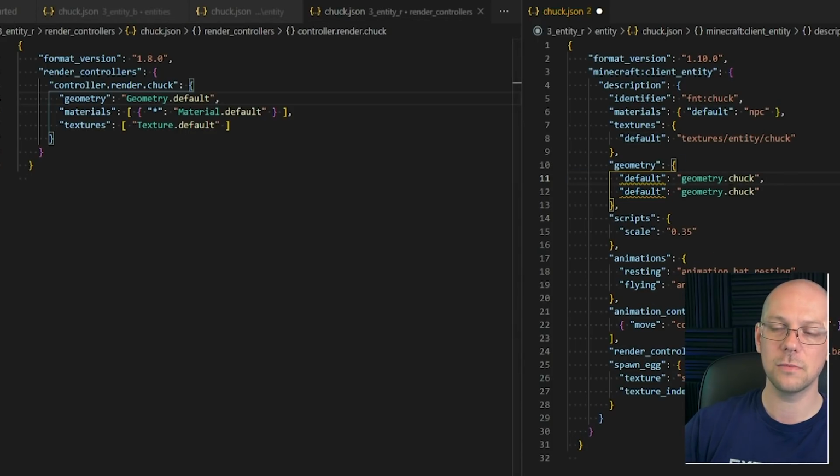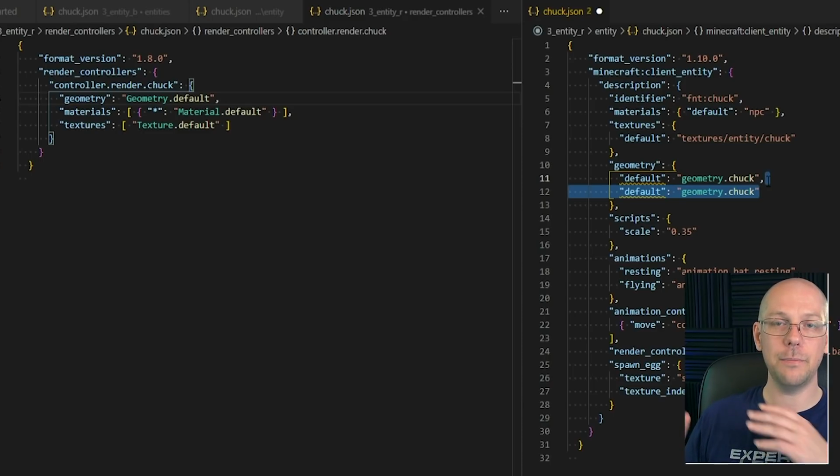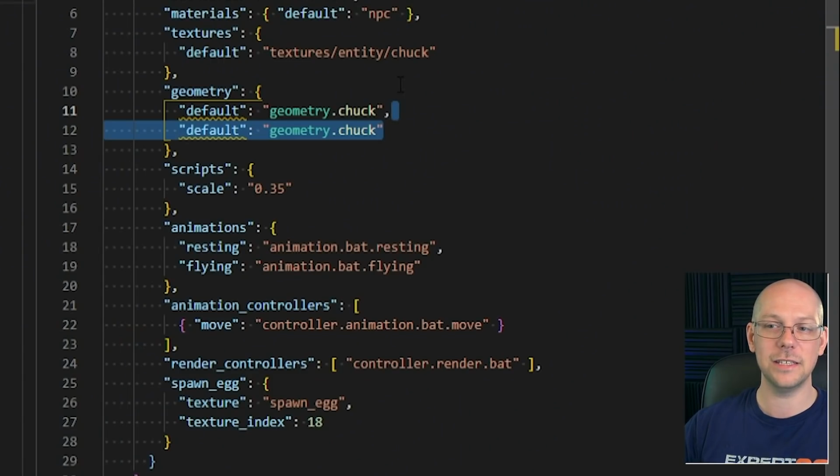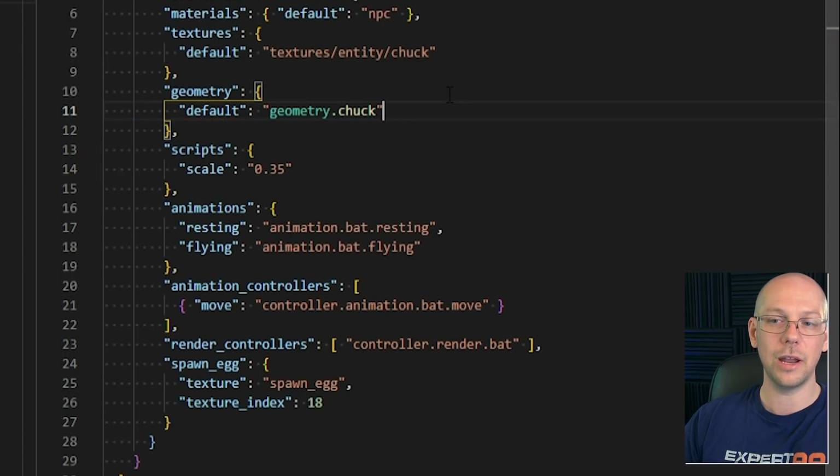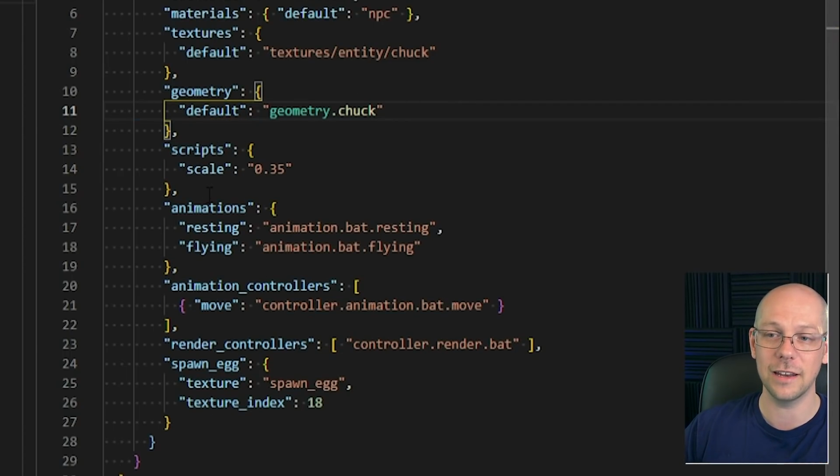Again, we could have a circumstance where we've got two different geometries for this entity, and depending on what happened with it, or whether it's being animated or whether it's being interacted with, we could actually change that entity model during the game to reflect that change. So let's say we decided we were going to make an entity that when you punched him, his arm fell off. We could take away his arm by basically choosing a different model that didn't include the arm and switching to that when that entity took damage. We're not going to do that, but I'm just explaining to you why that exists.